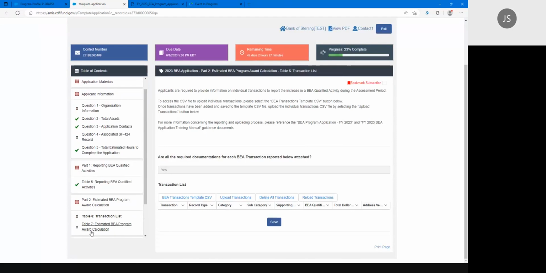New this year, we have created a CSV template file for you to upload your transactions. You can do this all in one file, or multiple uploads at once. We definitely encourage one file. For any of you who are familiar with the CDFI program ERP, the transaction level report, the TLR, is similar. This is a CSV file, no bells and whistles. Don't change the columns and input your data in the rows. You can access the file here.